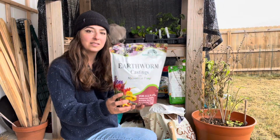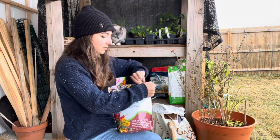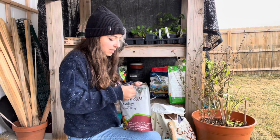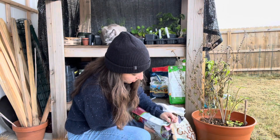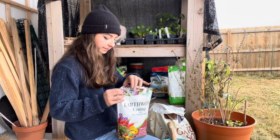The next thing is earthworm castings, or worm poop. I feel like you can never have too much of this in your soil, so you really can't go wrong here. I'm just going to pour whatever feels right. A good amount of that in there.